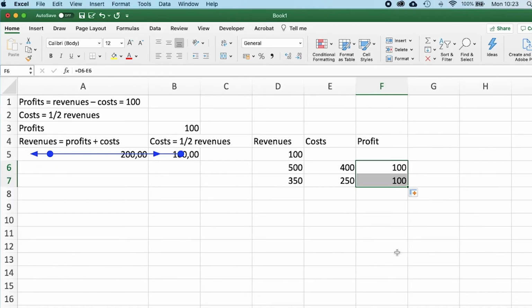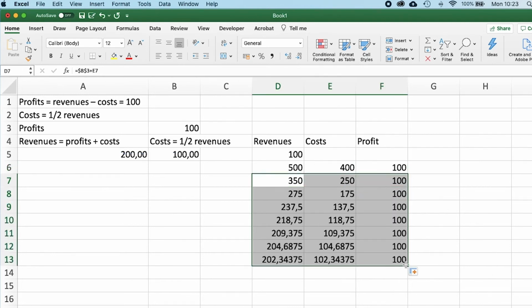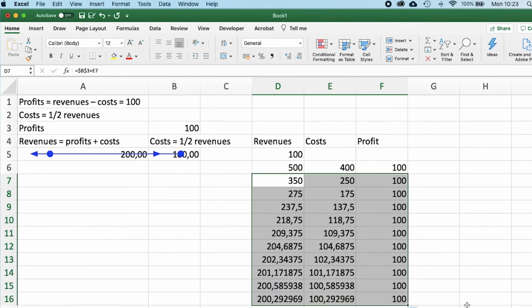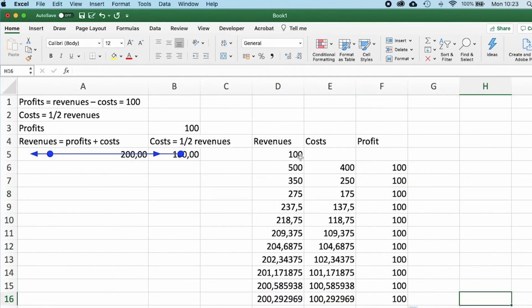But still, costs aren't half that of revenues. So if we continue like this, iterating, after the 10th iteration we will reach the same result as Excel has achieved using iterative computation. What does Excel do in the background? It does exactly what we've just done.